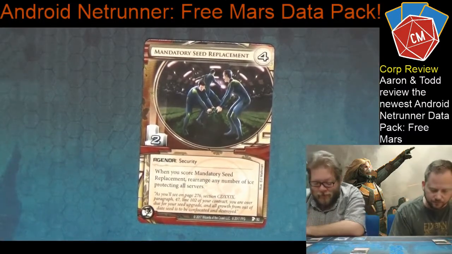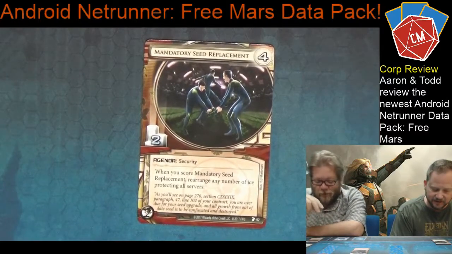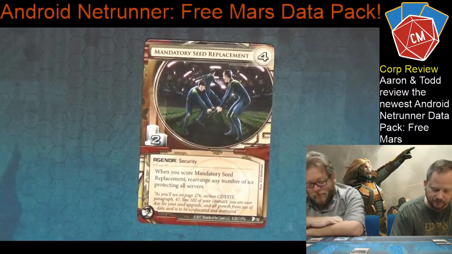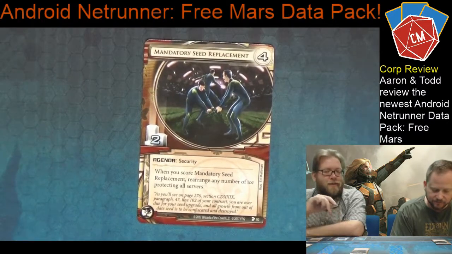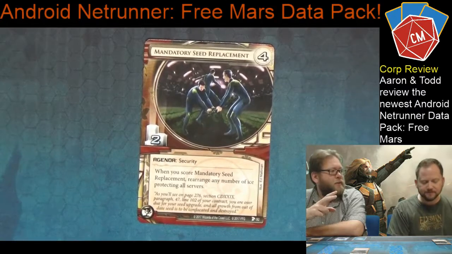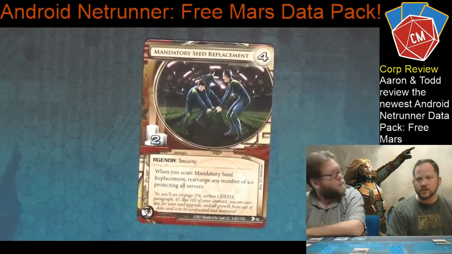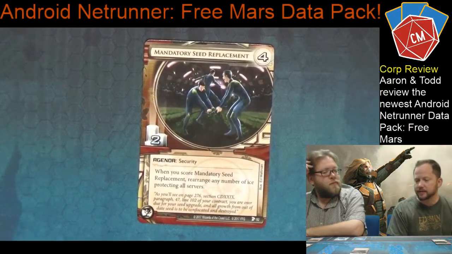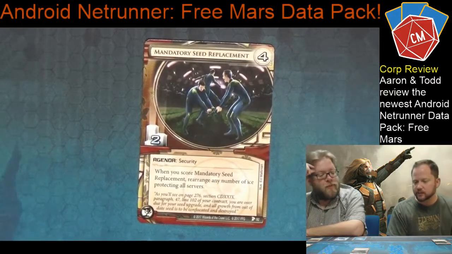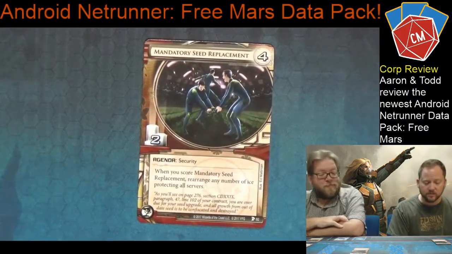All right, Jinteki, the fun stuff now. Mandatory Seed Replacement, 4 cost, or 4 advancement, 2 agenda points. When you score Mandatory Seed Replacement, rearrange any number of ice protecting all servers. This is a mechanic that Jinteki always kind of did, but this pack has at least 2 cards that do it. And I think this cycle has a couple other cards that also do it. Rearranging ice is always an amazing ability for the corporation to have. And this is just a 4-2. I love 4-2 agendas. Really? Oh, I do. I know I'm in the minority, but I think they're great, and this one's amazing.